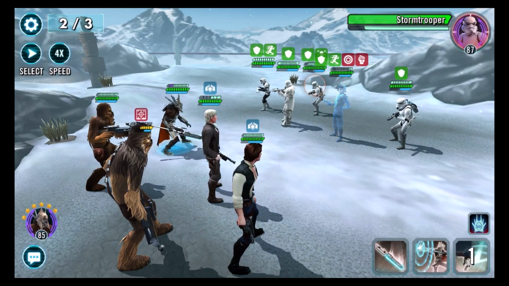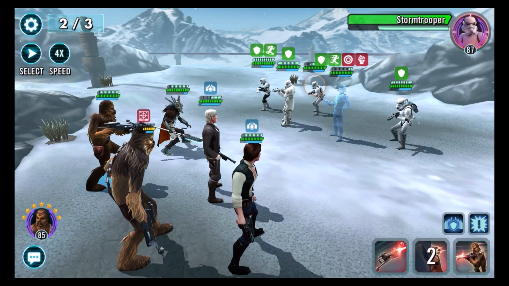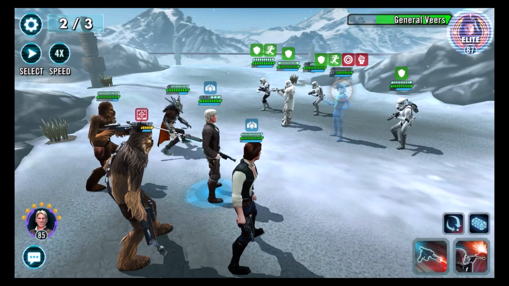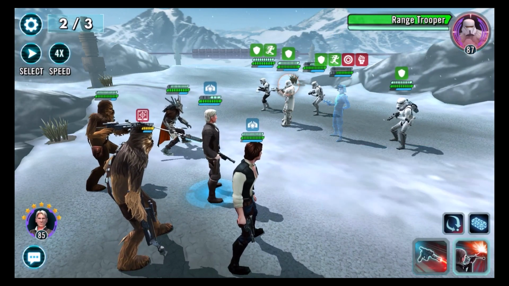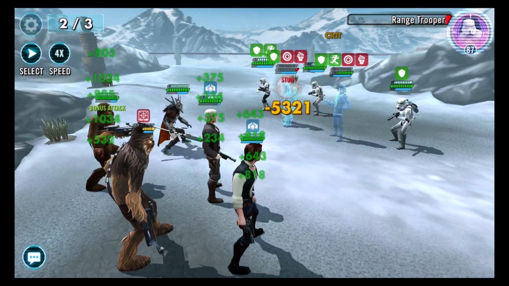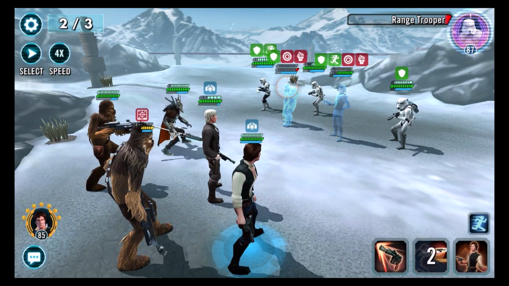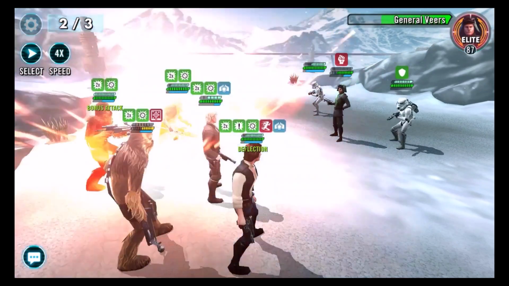Alright, Veers is stunned. We're stuck behind a taunt. Let's dispel. And everybody has protection, so we're not going to use the bowcaster. I think this is a stun. Let's try and stun Range Trooper. We don't get it. Try again. Let's just give the buff, and this should eliminate it based on the assist. There we go. Counterattack is good.